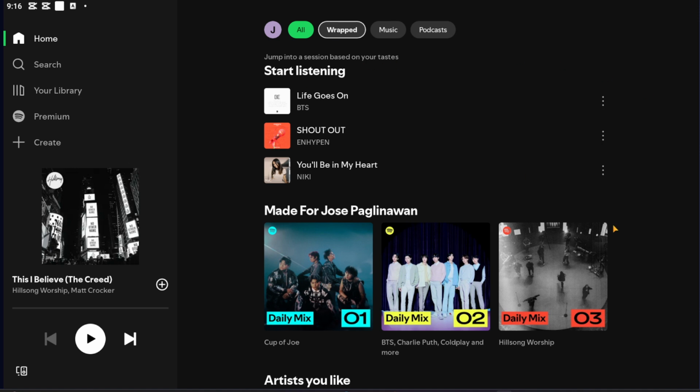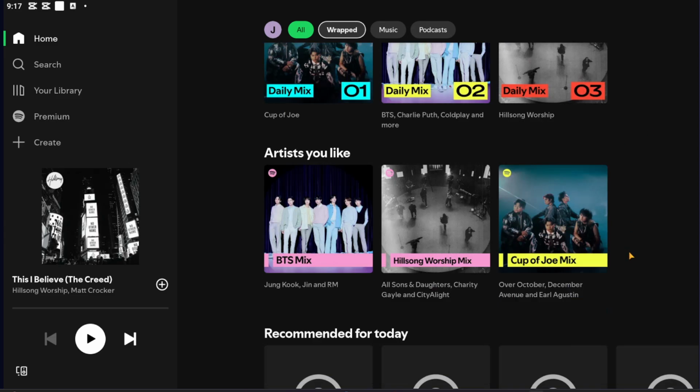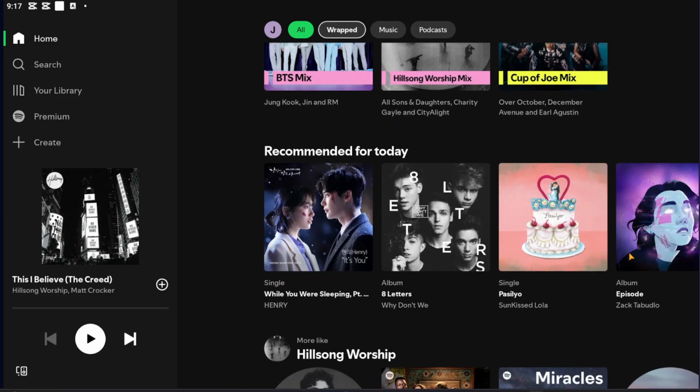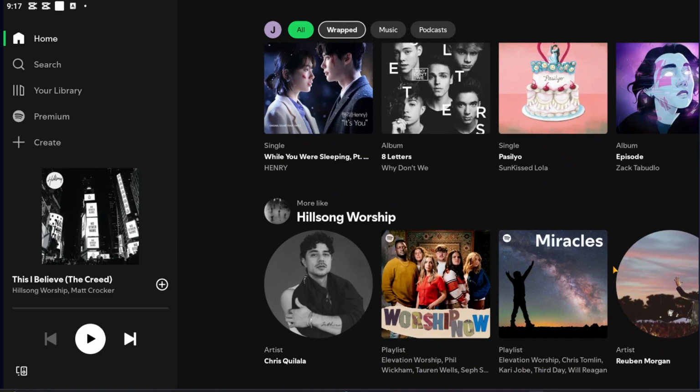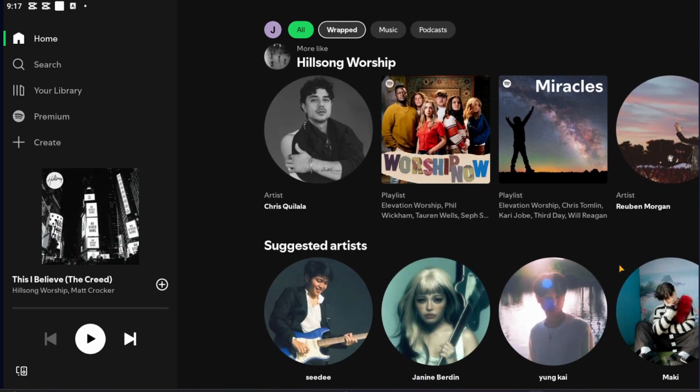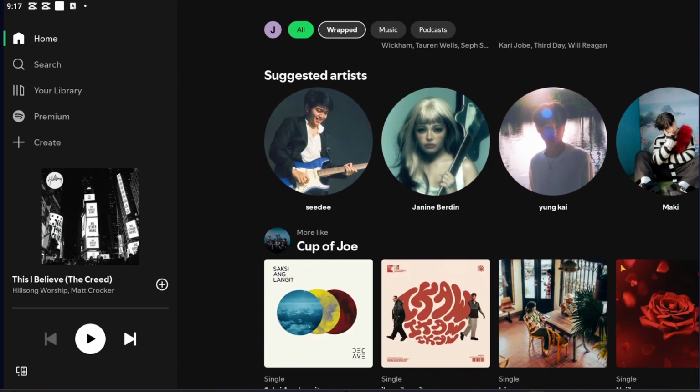Next, open the Spotify app and make sure you're logged into the account you want to link. If Spotify isn't open or you're not signed in, Discord can't complete the connection because it relies on Spotify to confirm your identity. Take a second to verify you can see your playlists or your profile inside the Spotify app, which confirms you're properly signed in.